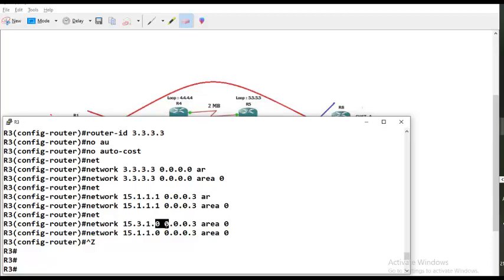Put the network here. That's a good way of doing it. First IP will be 1, second IP will be 2, the broadcast will be 3. So it is good to put that 0, the network portion.